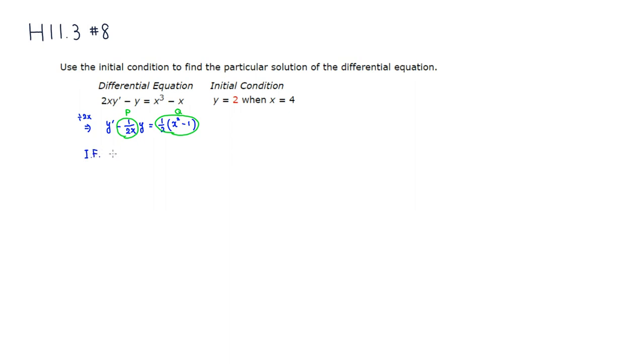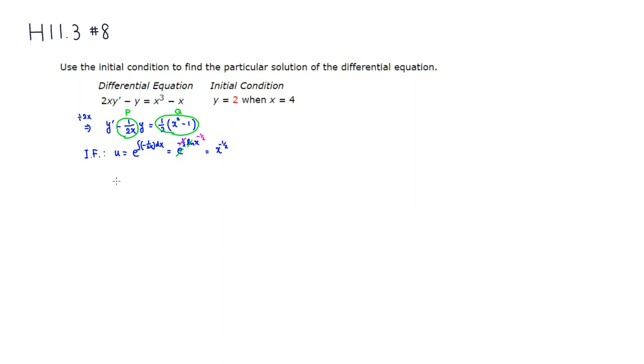The integrating factor, we're going to call u, is e to the integral of negative 1 over 2x dx. Negative 1/2 is just a number, and the antiderivative of 1 over x is natural log of x. Then we can put negative 1/2 as a power, so we cancel e and the natural log and get x to the negative 1/2 power.